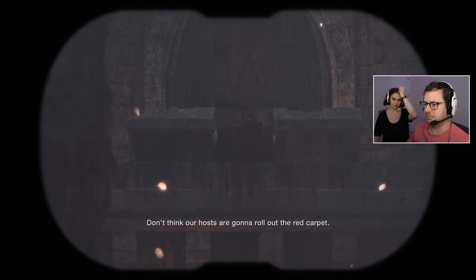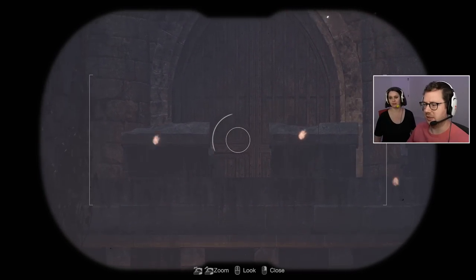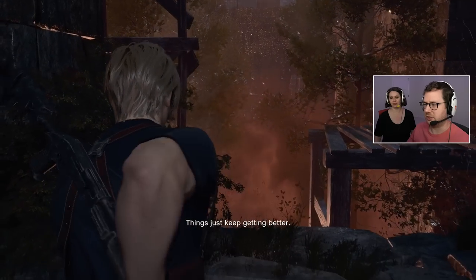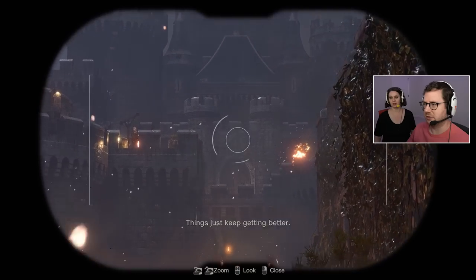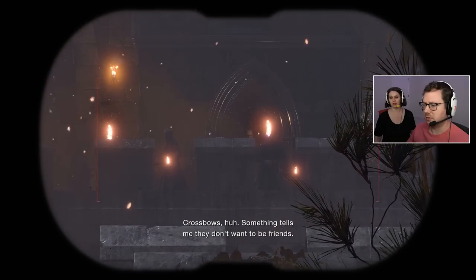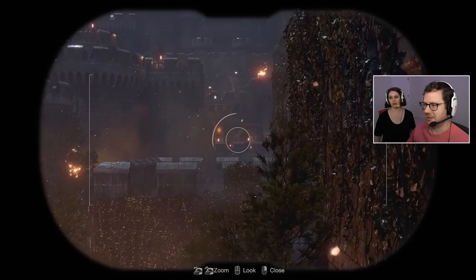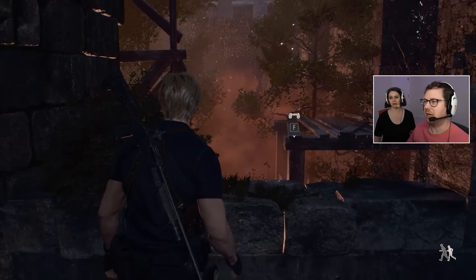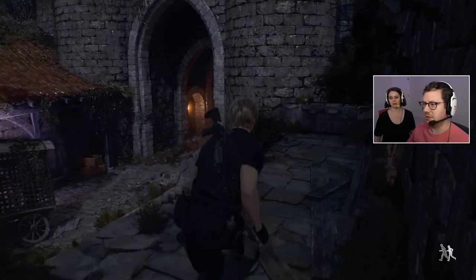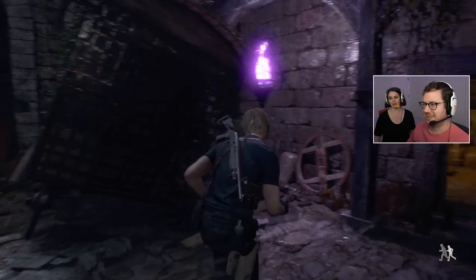Hmm. Don't think our hosts are gonna roll out the red carpet. They should, though, because Leon and Ashley... Well, hold on. There's something else to look at. Crossbows, huh? Something tells me they don't want to be friends. Maybe you should get the rifle so you can shoot them from afar. Yeah, I was thinking that. I was also thinking the Broken Butterfly. It's up to you.